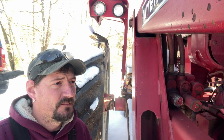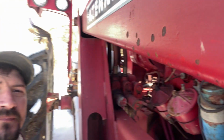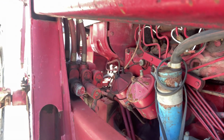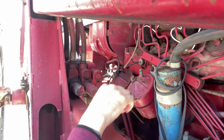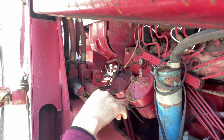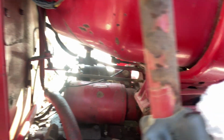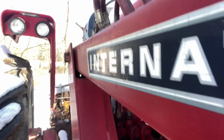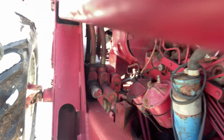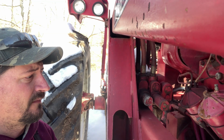All right. So with this being a diesel model, it's an International D282, and here are your filters: primary, secondary. So you got to change them both. And what you got to do first before you even get started, see in there, this little thing right here, shut your fuel off. If not, you're going to make a real big mess.